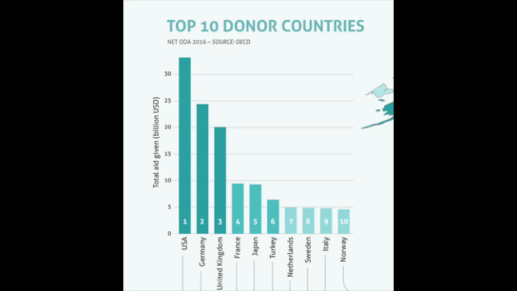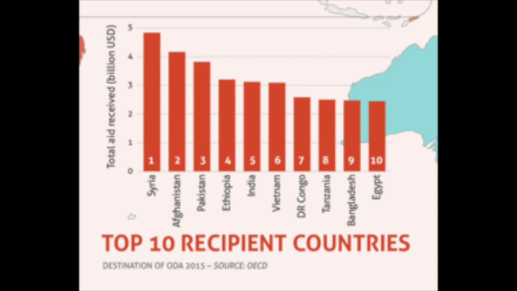So it's a little outdated, but it can be tough to have perfect data ready to go for something like 2019. They're currently collating that and trying to put together these cool infographics for us. So this is 2017 data. Top 10 donor countries, they're probably the ones you expect, 1, 2, and 3 being the USA, Germany, and the United Kingdom. Top 10 recipient countries then, the top 3 for 2017, Syria, Afghanistan, Pakistan. Okay?